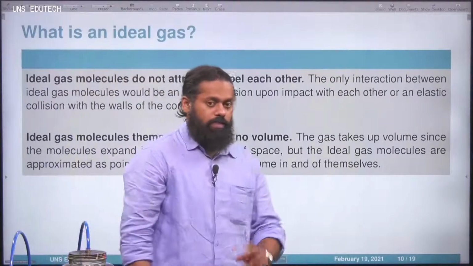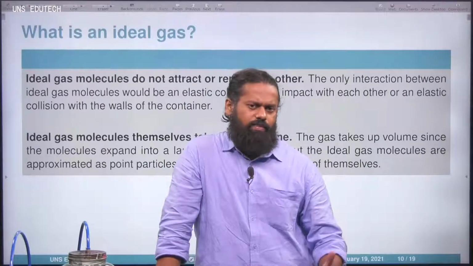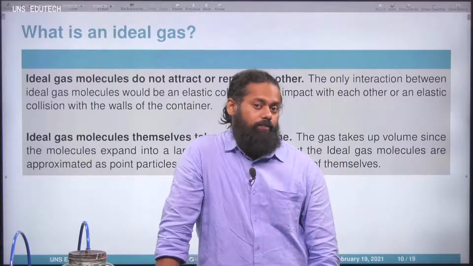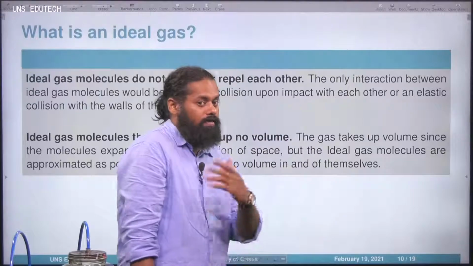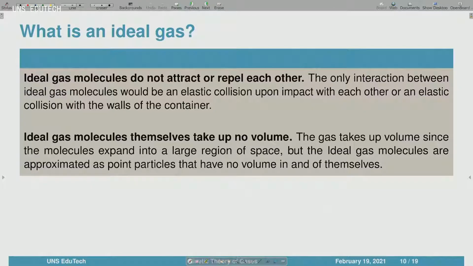See, there are two things, one is real gas and one is ideal gas. Real gas, the name itself says it: what exactly is around us is real gas, that is not actually ideal. So there are two important assumptions that you have to understand. What exactly do you mean by ideal gas? That is important. See, in an ideal gas, we are assuming that they do not attract or repel each other. That is the important point. So in an ideal gas, we are assuming that they are not interacting with each other.